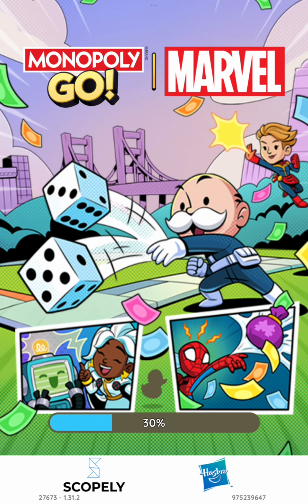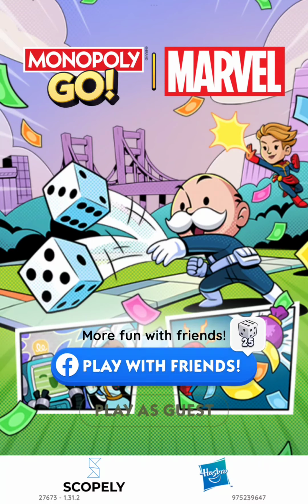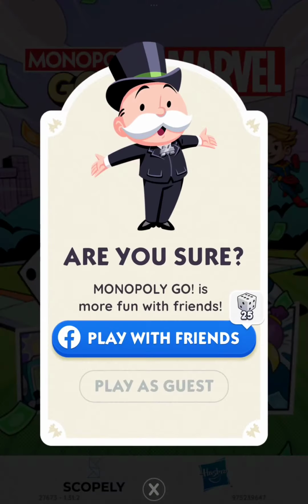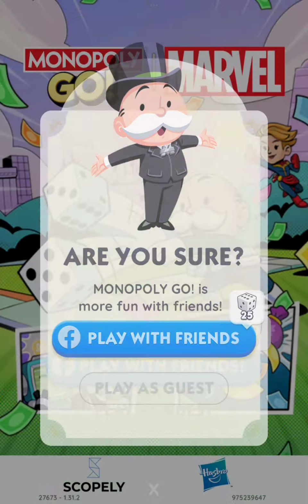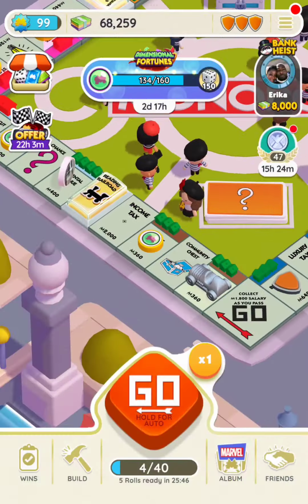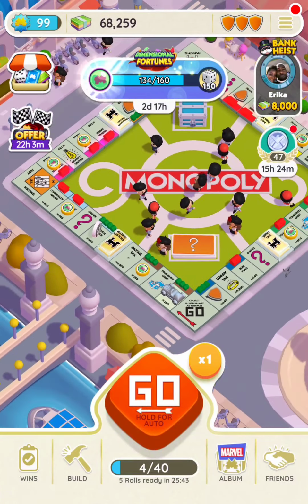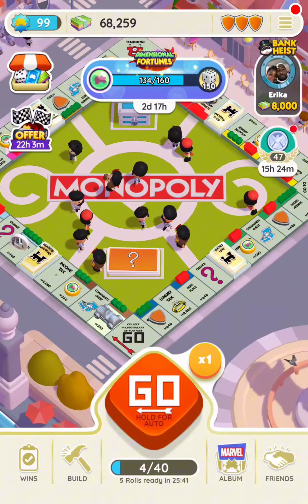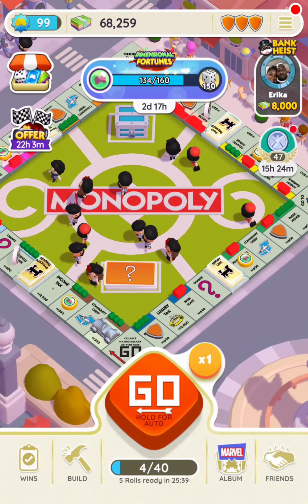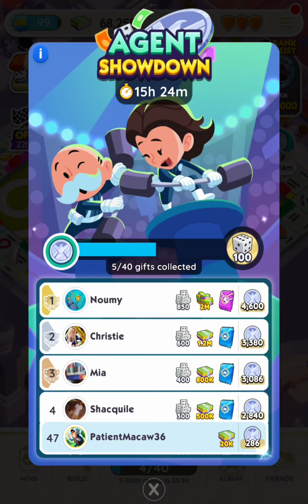Now, once you head back to Monopoly Go, you should be able to find your piece on the table where it was before. Now, if you follow the steps and this didn't work out for your Monopoly Go account, what you can do is to just go ahead, try using a VPN to be able to access the platform, and that's how you can simply do airplane mode on Monopoly Go.